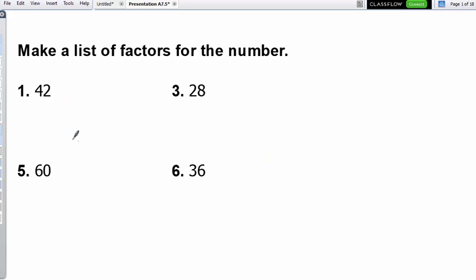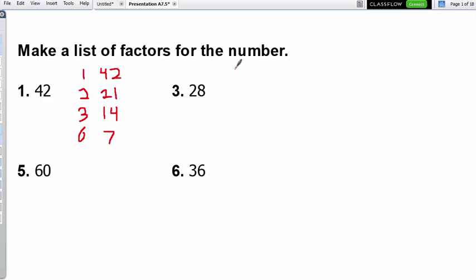So our first step is we want to remind ourselves how we get a list of factors. And if we're looking at the factors of 42, I think it's useful to start with 1, then does 2 go into it? 2 goes into it times 21. Make sure you make them as pairs here. 3 goes into it, that's going to be times 14. 4 doesn't go into it, 5 doesn't go into it, 6 goes into it, times 7, and notice that I'm back up to 7, so I'm starting up the other list.